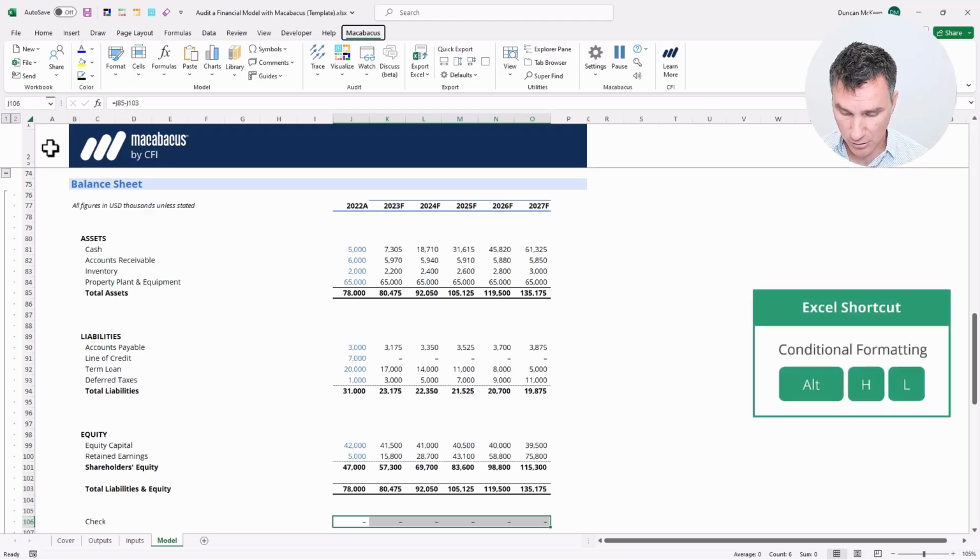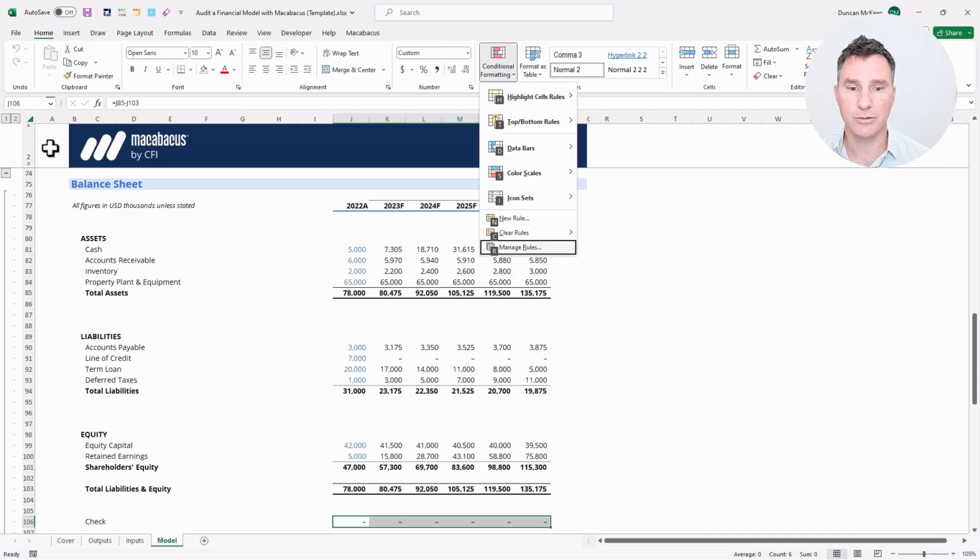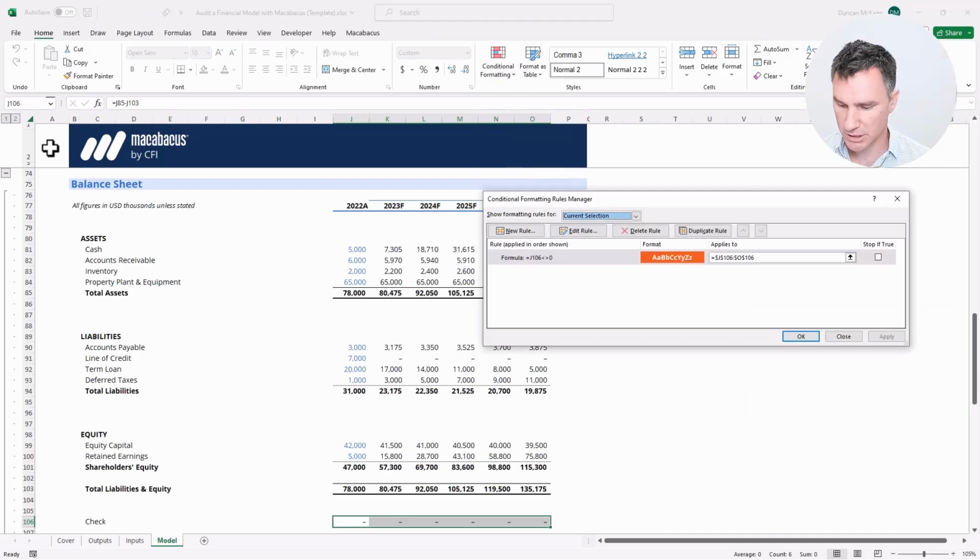So let's tap Alt-H-L to get into conditional formatting. And now we hit the up arrow and we can go straight into Manage Rules. We can see clearly right here that this formula is fine. It's detecting if J106 is not equal to 0, and that will trip off the conditional format. The other thing that we really want to check is to make sure that this cell is unlocked, which it is.